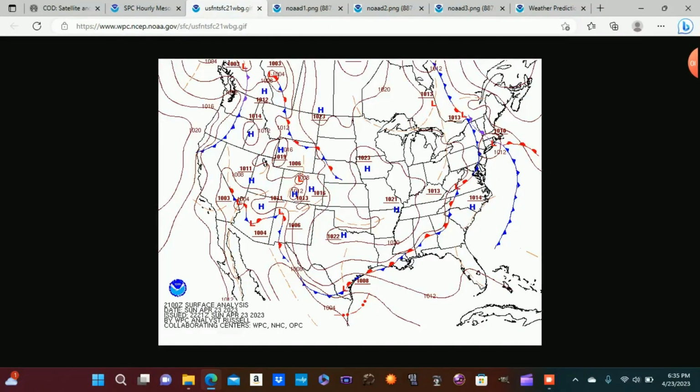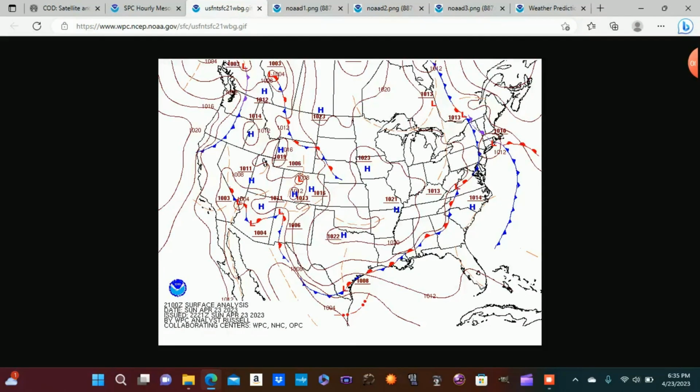So next, we're going to go to the surface chart from one of our national centers, and we have that surface low that's over the northeastern U.S. with a cold front that's stretching across the western Atlantic Ocean. We have a secondary front behind that cold front across Pennsylvania and New York and down into the southeastern U.S. And that's helping with that frontal lifting to help create that cloud cover. And then the high pressure is centered over the central United States.